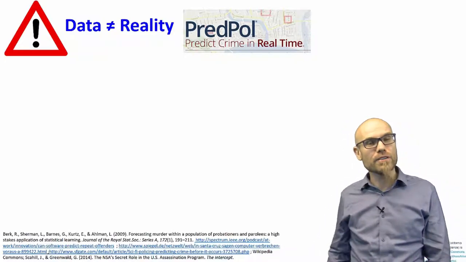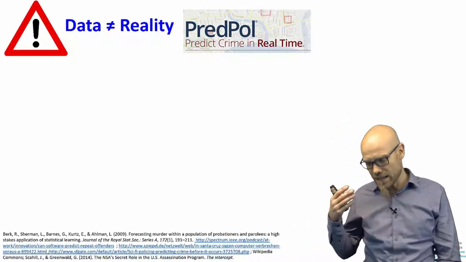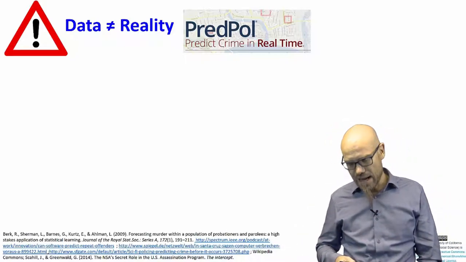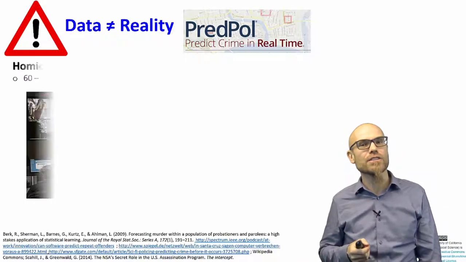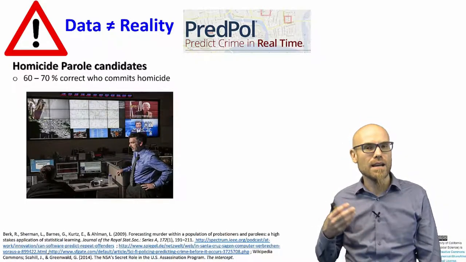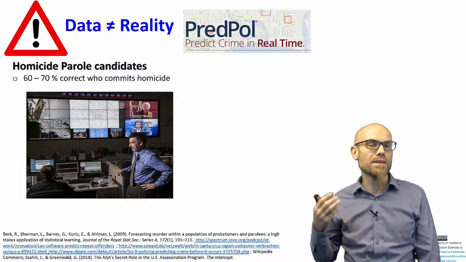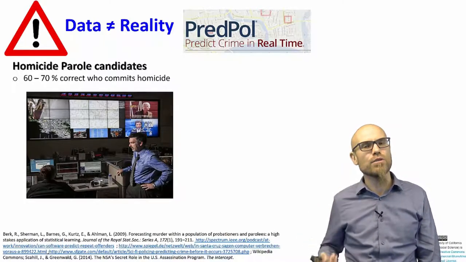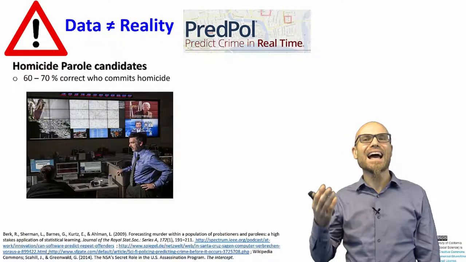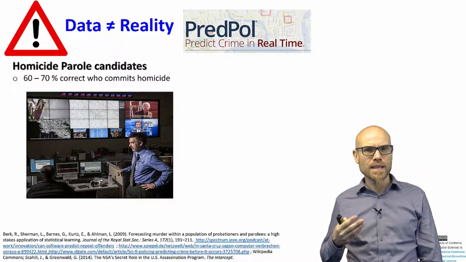So that's called predictive policing. And we can use predictive policing in a lot of these applications in police, in the judicial system. For example, if somebody got convicted for homicide, a murderer, and got behind bars, got into prison, the question after a few years is, does this person get parole? Can this person get out of prison?